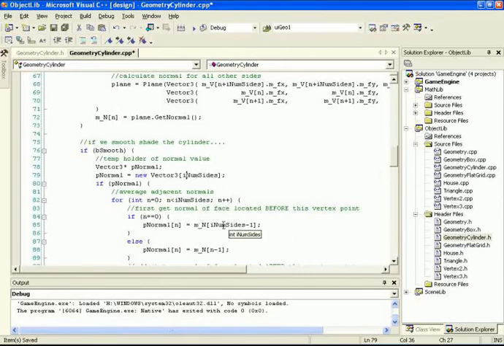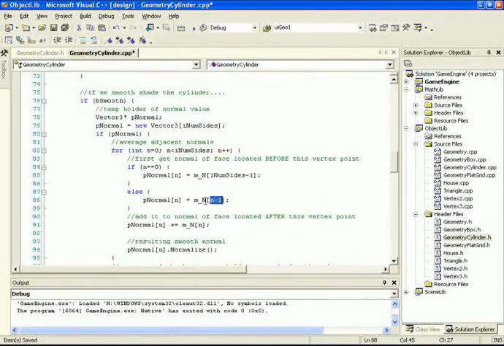So this is number of sides minus 1. And we're going to save that inside of our temporary variable here. Otherwise, if we're not starting at 0, then we just take whatever value of n we're currently at, and we take that one's previous one. And we save that inside this temporary variable here, which we're going to be using to store the normals.